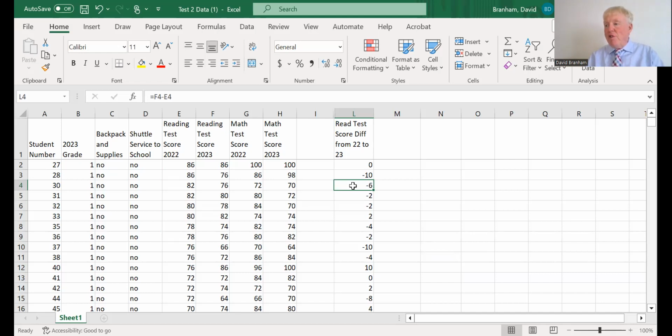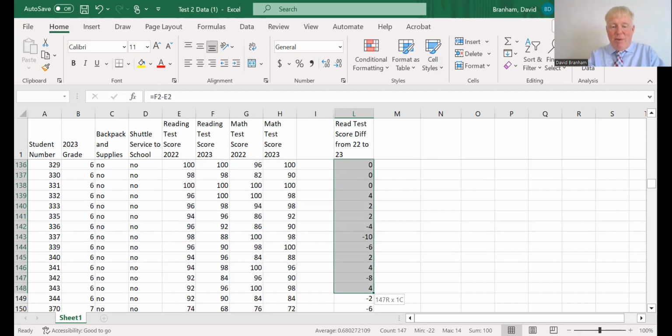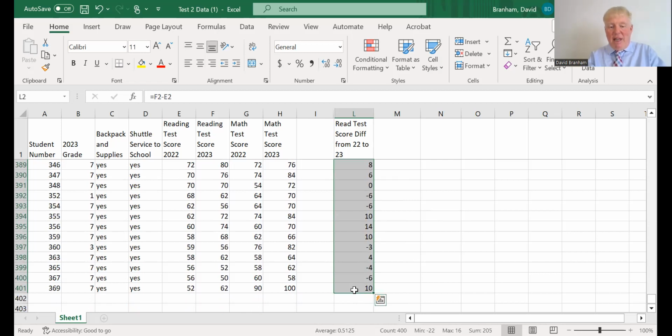So number 12 asks you to do that, and then it asks you, what is the average 1 year scoring difference in reading test scores in the school? So now it's basically asking us, what's the average? So we know how to get average. We just go to the column, scroll all the way down, and we know at the bottom right, or at the bottom, that it's going to give us the average. And I see that average.